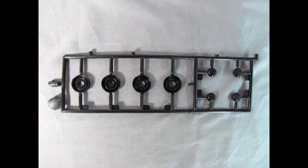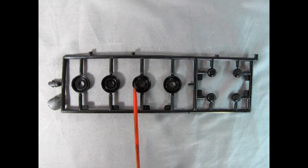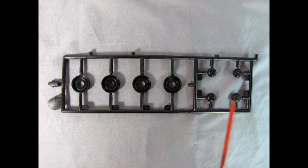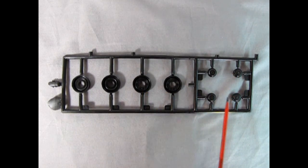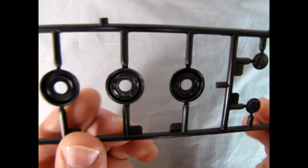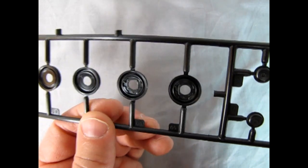Here we have our wheel backs, which again look really awesome. There is some detailing in here, which we'll take a look at in the middle. And these are the wheel back inserts, which go into these holes and allow the wheels to turn. Now let's take a look at these drums in the back. Again, really excellent work. There we go, if we catch the light.